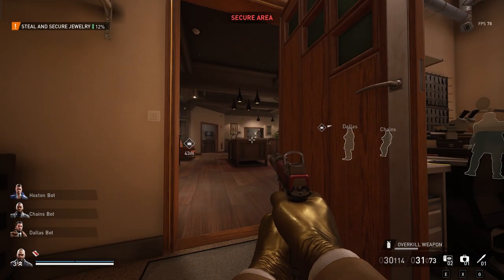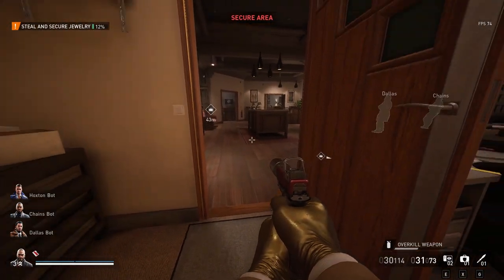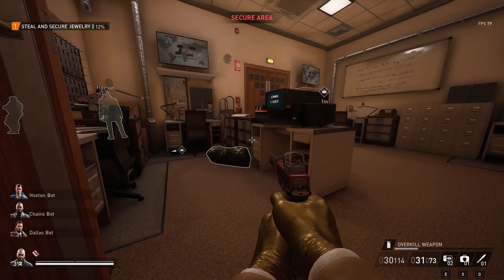The manager's office is again clear, he won't go in there. The door is shut right now, he won't see anything, everything's perfect. So I will sit here and wait, which is unfortunate. As everybody knows, I don't really like waiting around in Payday.